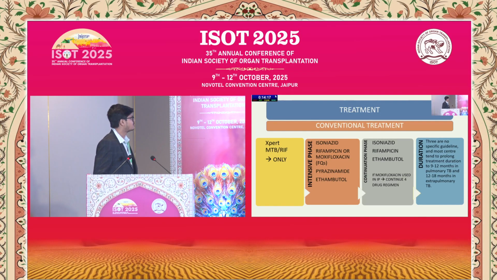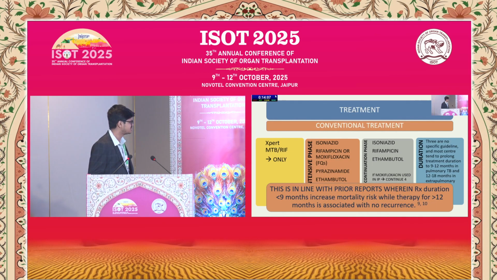In common routine practice for transplant patients, we do the GeneXpert to check for rifampicin sensitivity. If the patient is rifampicin sensitive, we go ahead with the HRZE intensive phase followed by the continuation phase: HRZE for the intensive phase, HRE for the continuation phase. We are usually afraid of the interaction between tacrolimus and rifampicin. So we replace rifampicin with moxifloxacin in case of less severe pulmonary tuberculosis and other tuberculosis.